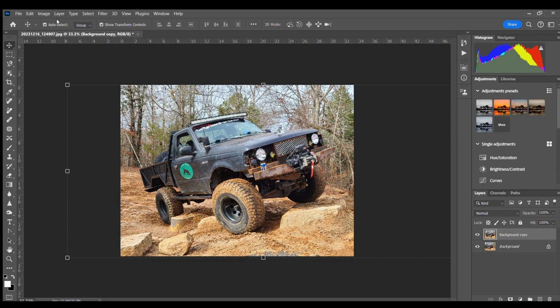One other thing is, if I need to, I'll check colors and exposure and things like that while I'm here and see if I need to make any adjustments. This picture doesn't look bad, but if I come up here, do image adjustments and levels, a lot of times I'll just use the automatic tool and see what it does. So it brings the tool up, I click auto, and it made a little bit of a change. It gave me a little more contrast, and it helped the colors just a tiny bit.